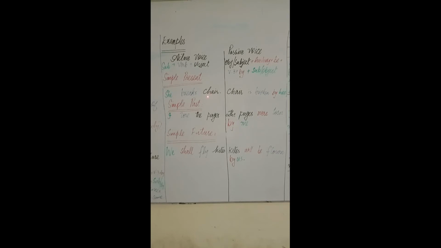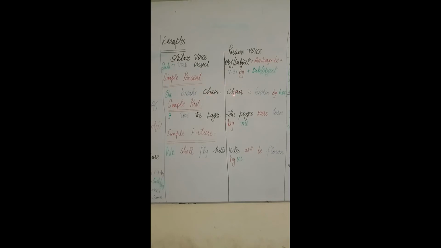The next thing is object. The definition of object is a noun or pronoun that takes the action. This action falls on chair. What is she breaking? She breaks the chair. This chair is a noun, the name of a thing that we use to sit on, having four legs. So this chair is a noun, she is a pronoun, and breaks is the first form of the verb: subject, verb and object.